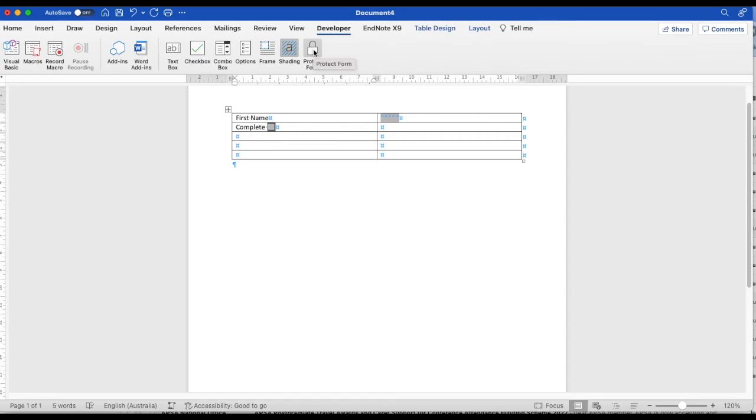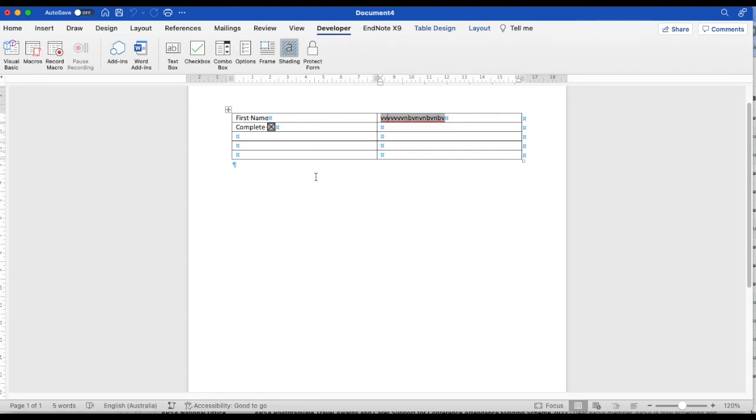You see here that it's got a protect form. That means if I click on that and I protect the form, it means that people can now operate in these fields, but they cannot change this. So if I go here, see how I click here and it won't let me change anything. The V that I'm pressing is appearing on the other side. I can't change this field anymore. In your version of Word, it's going to ask you for passwords and all sorts of things when you protect the form, and I'll talk about that in class.